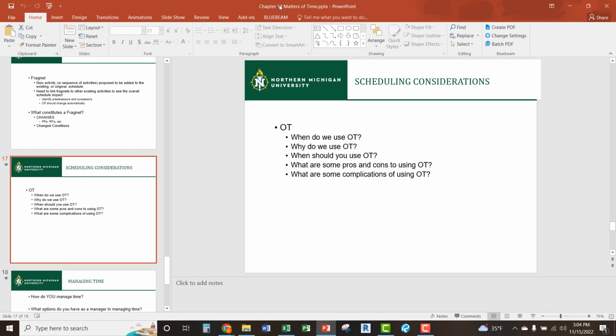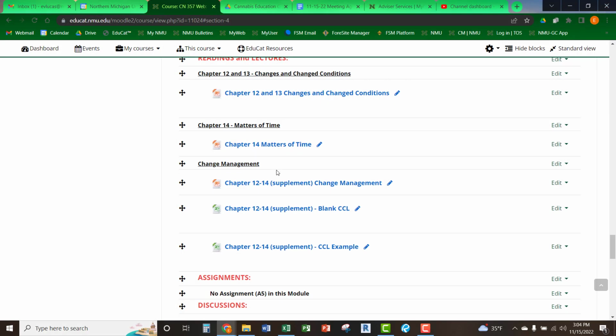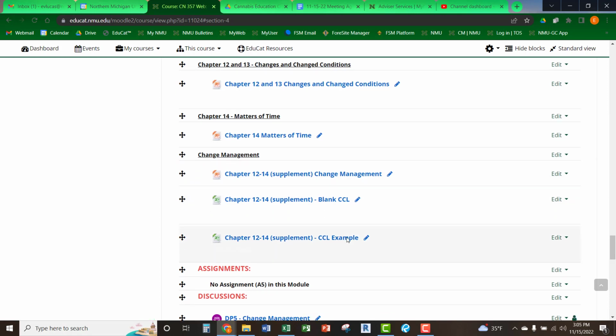I know I'm kind of running long again on this, but I'm very passionate about changes. They're very complicated. Again, I included a cost control log because every time I had anything that would potentially be a change, whether it's time, cost, whatever that is, I'd put it on the CCL, and that's how we'd track it across. So feel free to use those. Those are just supplemental information for you to deal with. This change management one's supplemental as well.